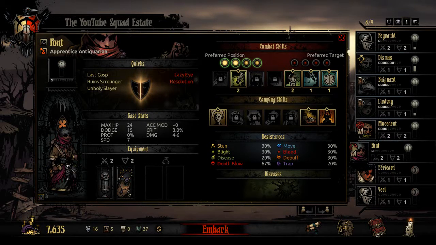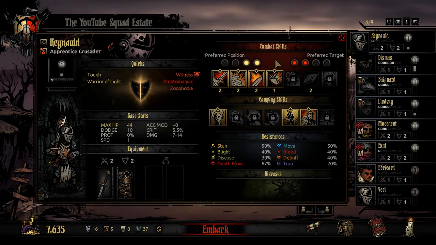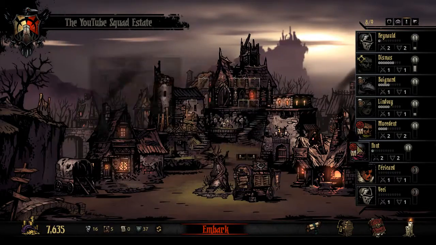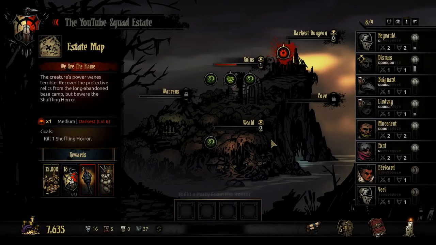Okay, doesn't even matter. Hellion is for first position, but this guy can work from both. Okay, so that's what we're gonna do now. We're gonna embark right away.